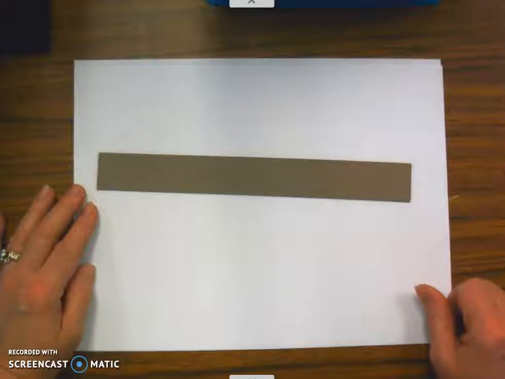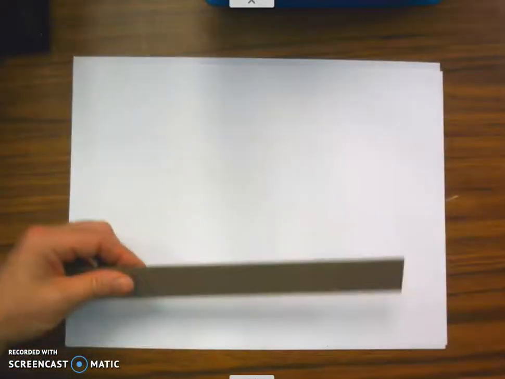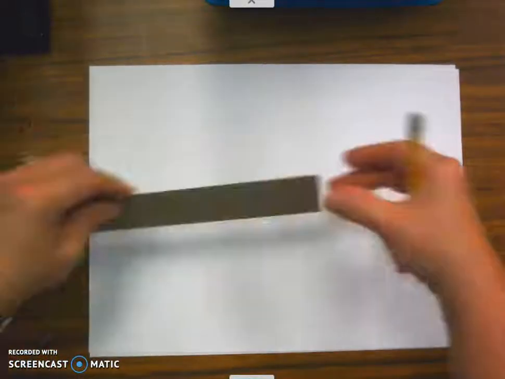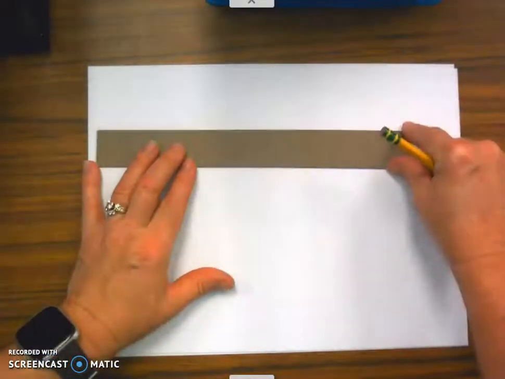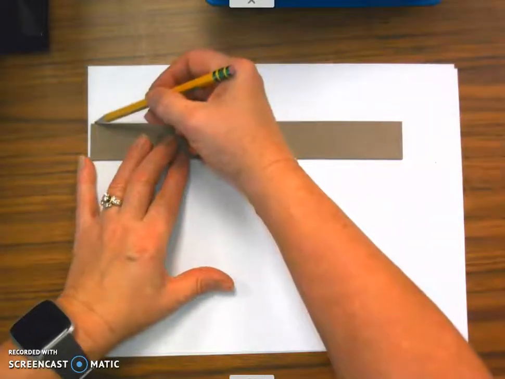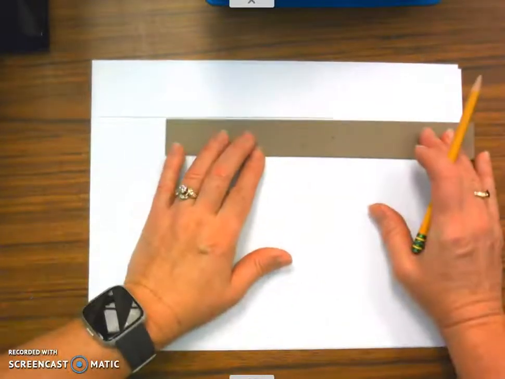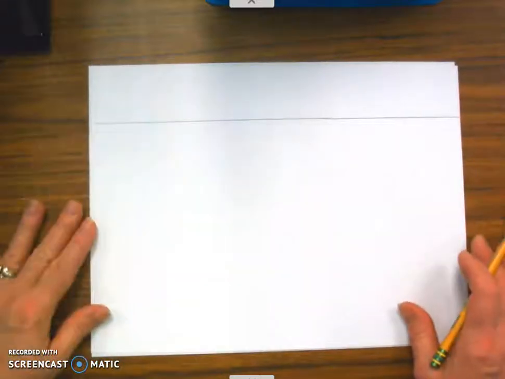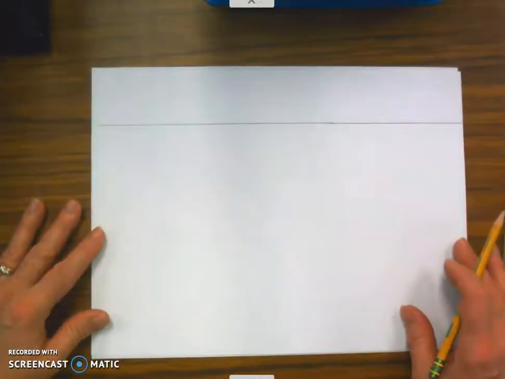You need a straight edge. If you have a ruler, better yet, but you don't have to use a ruler, use your straight edge. You're going to start out by holding your paper horizontally, or landscape, so turn your paper long ways. Then take your ruler and draw yourself a very light line all the way across your paper. It doesn't have to be perfectly horizontal, but try to make it as level as possible.